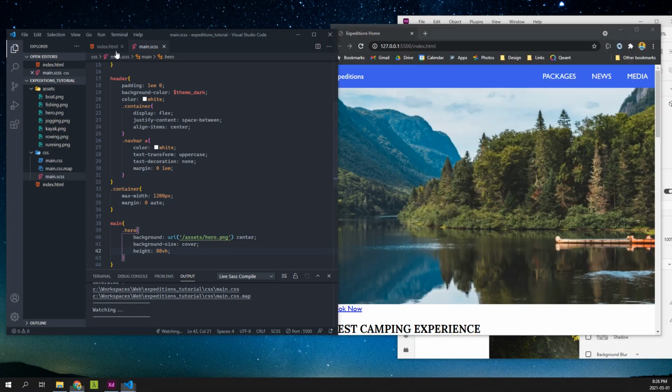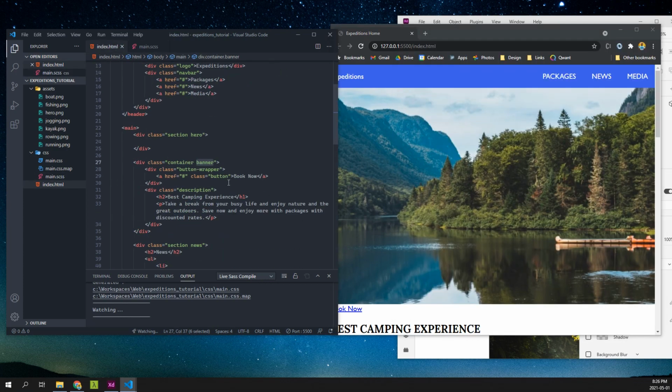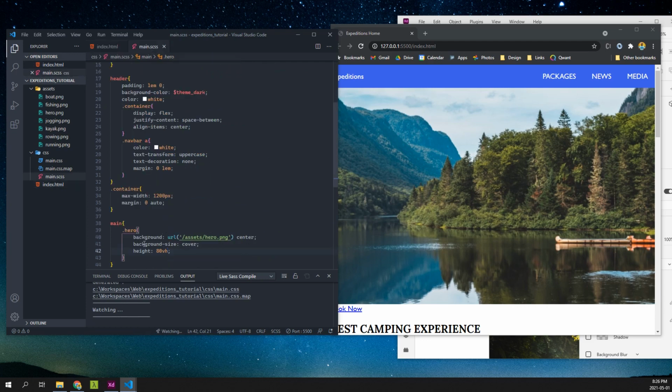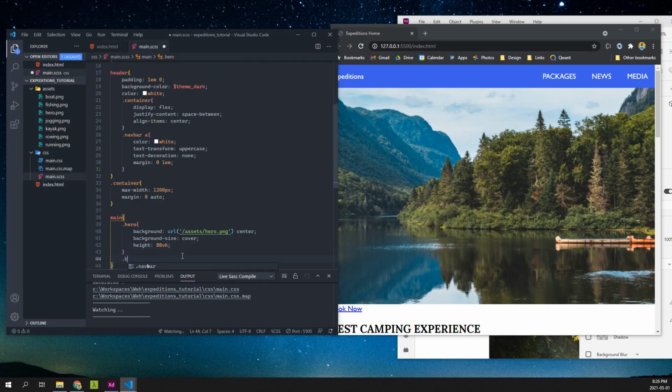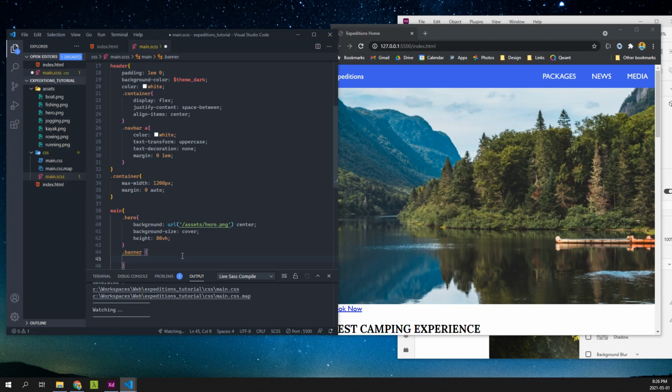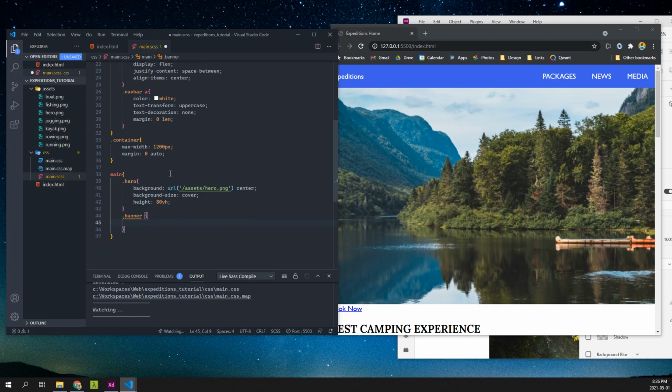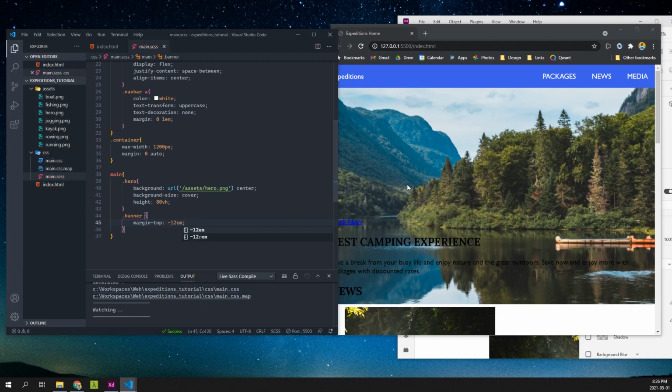What we'll do is we have the banner section. For banner section, we'll give it a margin top of -12 em units. So you can see the banner section has overlapped with the header now.